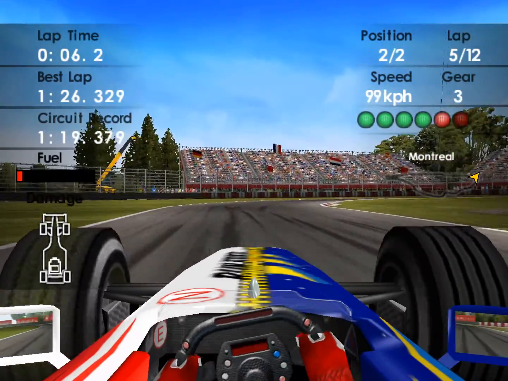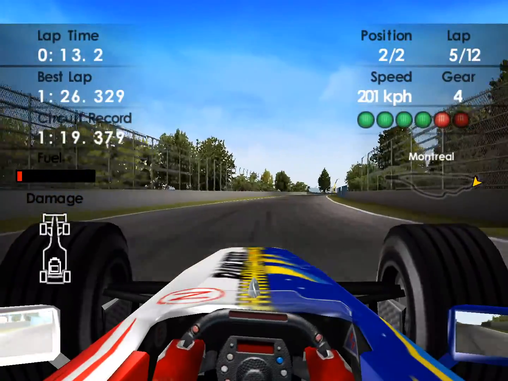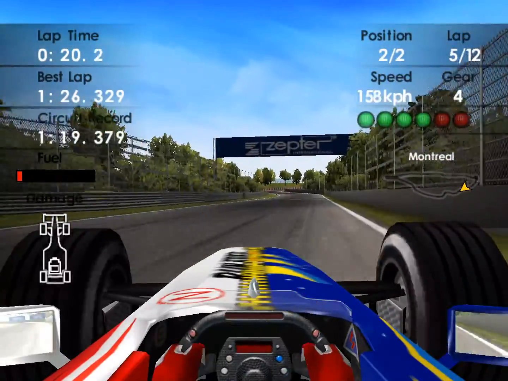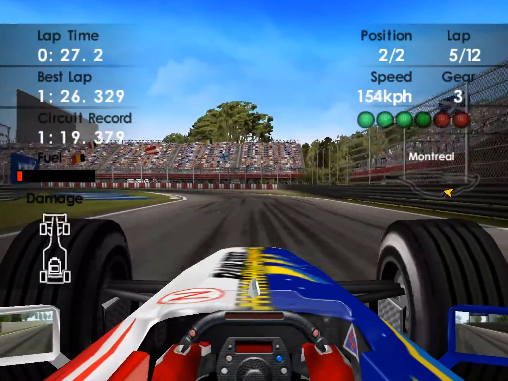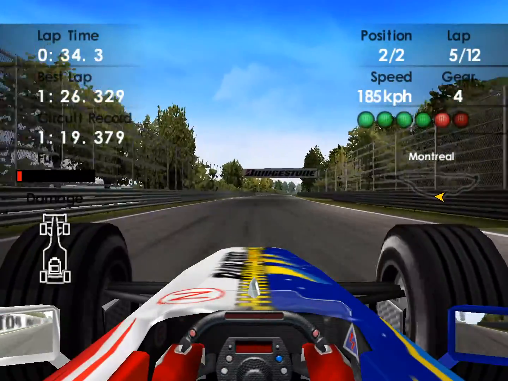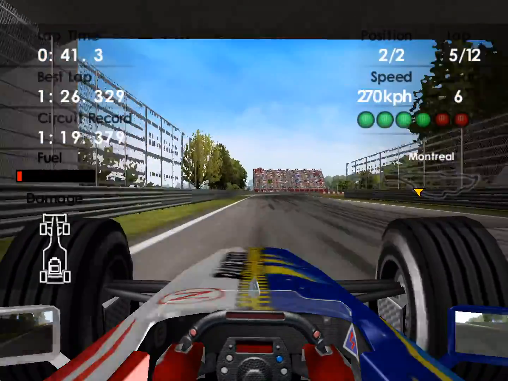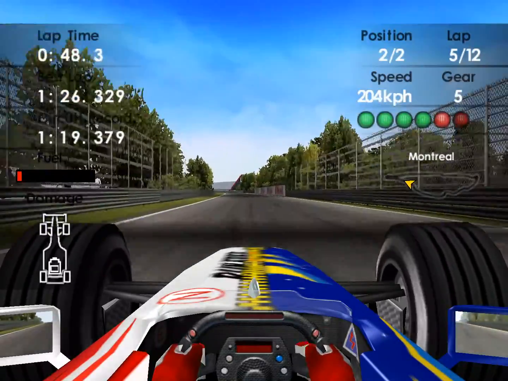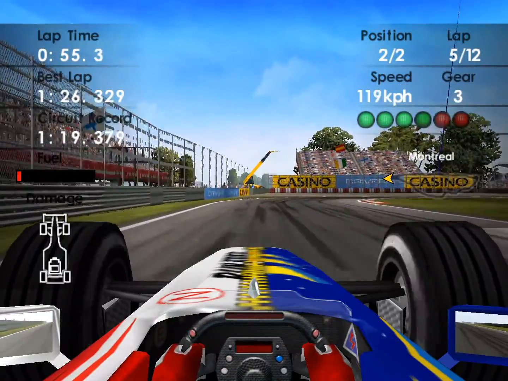But nowadays, because the reliability is so good, we don't see any surprise retirements. And the pace gap between teams is so drastic that Ferrari and Mercedes can always be ahead of everyone else. So that makes the races so predictable that it makes them boring as well. So what I really hope for is that we would see unpredictable races and unpredictable podiums.